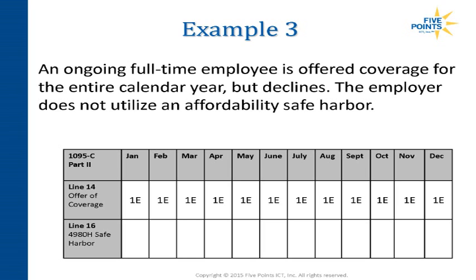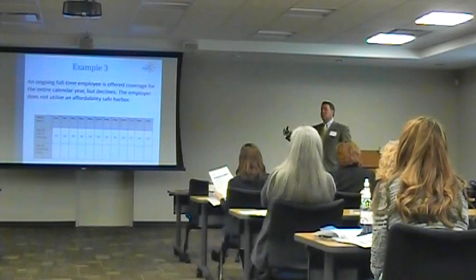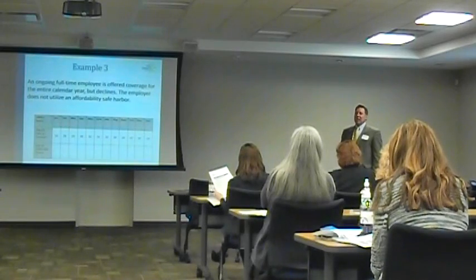So in essence, what's going to happen here, when I file this form, the IRS is going to get this and they're going to say, we offer coverage, we don't know if it's affordable to that employee, so then they're going to look at the employee's modified adjusted gross income for the family, and whatever we charge, we're going to put in line 15 how much we charge that employee for the insurance. They'll check that against their family income and see was it less or more than 9.56% of that family's modified adjusted gross income. So without using an affordability safe harbor, we have no clue if we're going to pay a penalty or not. It'll all get shaken out at the end of the day if the IRS manages all this.